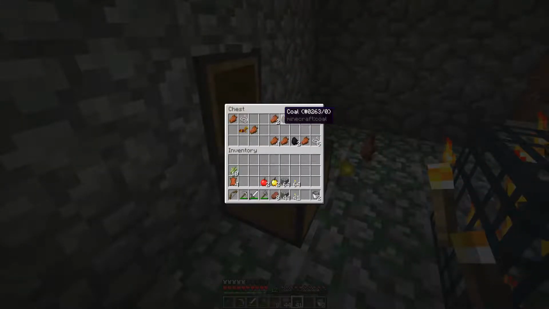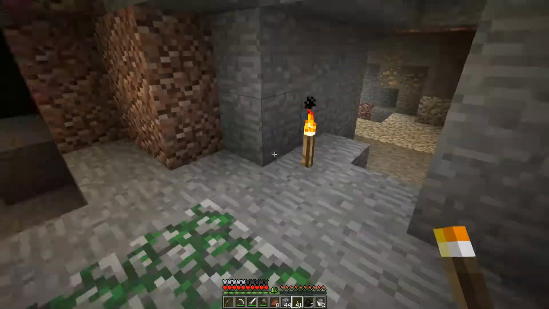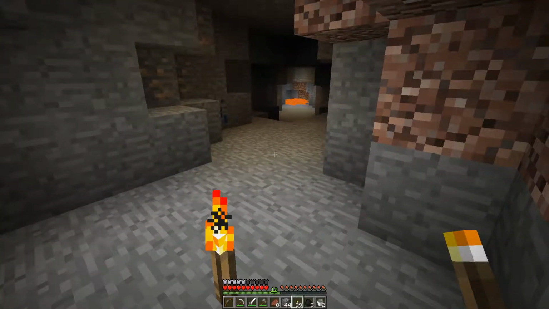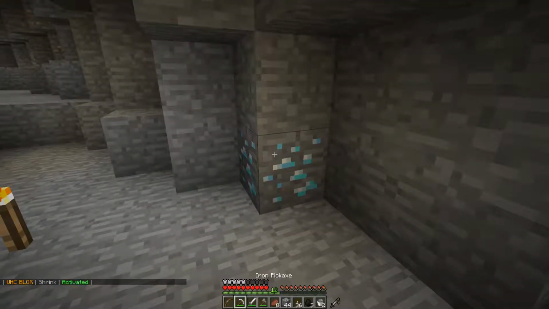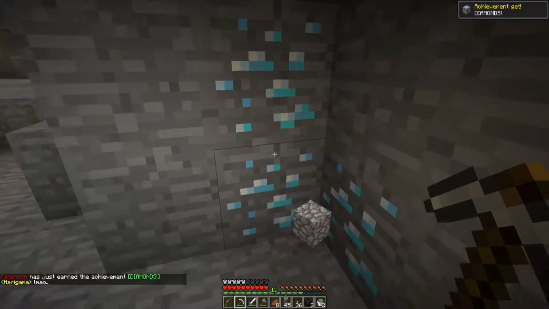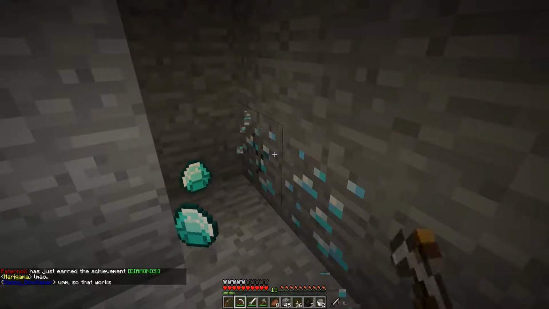Two buckets, nice. Oh, get in. What, you found two buckets? Yeah, two buckets in the chest for the spawner. Bit of lapis. Right. Oh, diamonds! Ready for this? I caught it on 5%. Diamonds! Yay.